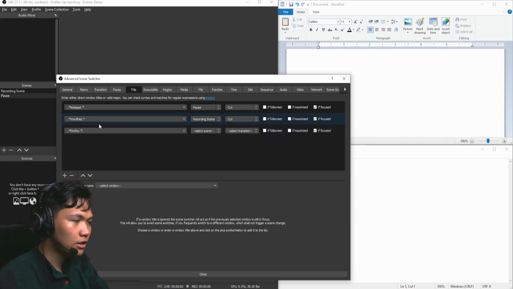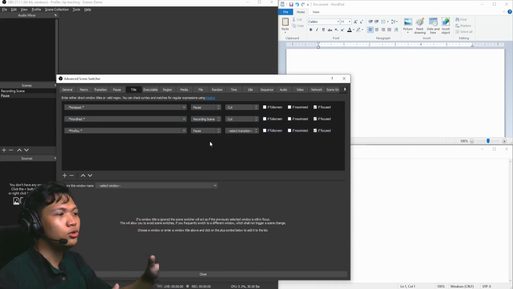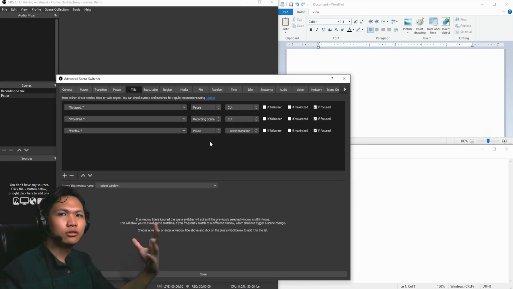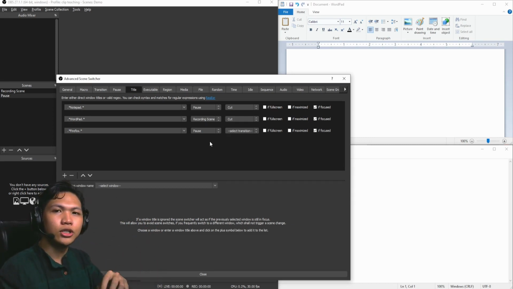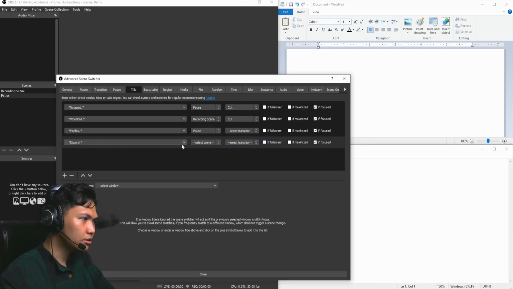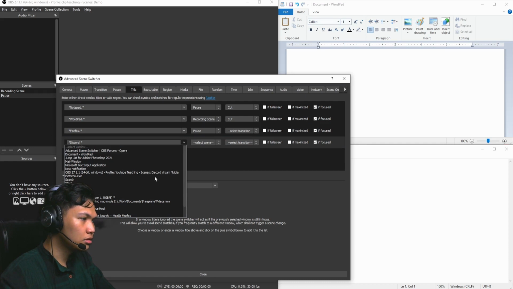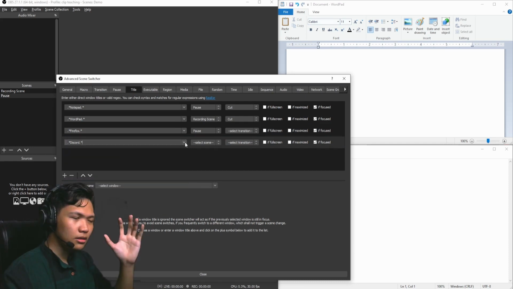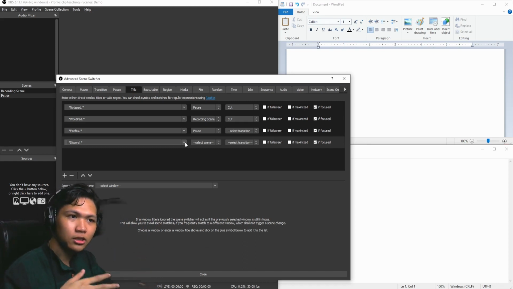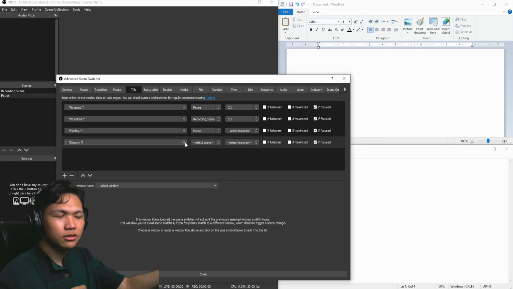And that's what you want to do for, say, Firefox. If it goes to Firefox, we want it to pause because I'm probably watching YouTube on my Firefox browser, so I don't want that to be seen by other people. I also go to my personal information websites and social media, so I don't want that to be recorded. You can also add Discord, and just in general, look for the one that you want over here. That way you can customize this to the programs that you use and the windows that you interact with, not just mine.